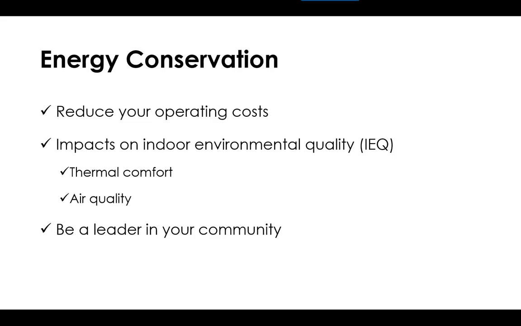It can also help with how people feel in your space. For those of you that are in buildings that are a little bit drafty or very hard to keep warm or keep cool, you know what I'm talking about. Those people, staff who always have sweaters on, or patrons who never take their coats off when they come in the building. And often it's not because they're strange, it's because your building isn't quite comfortable for them.